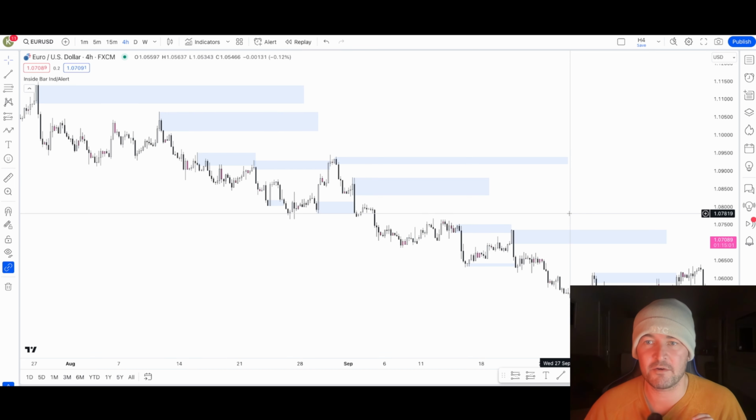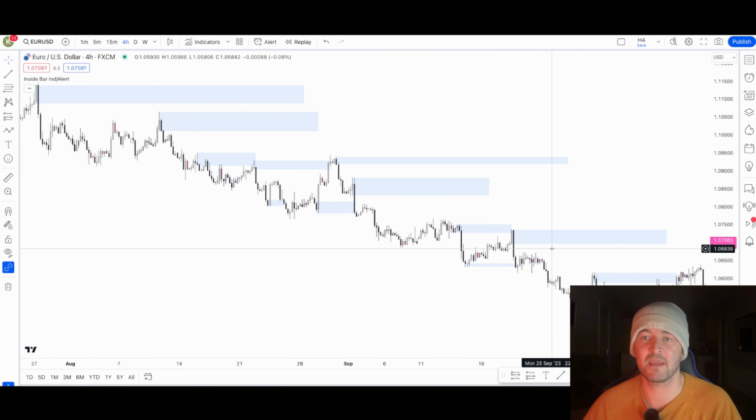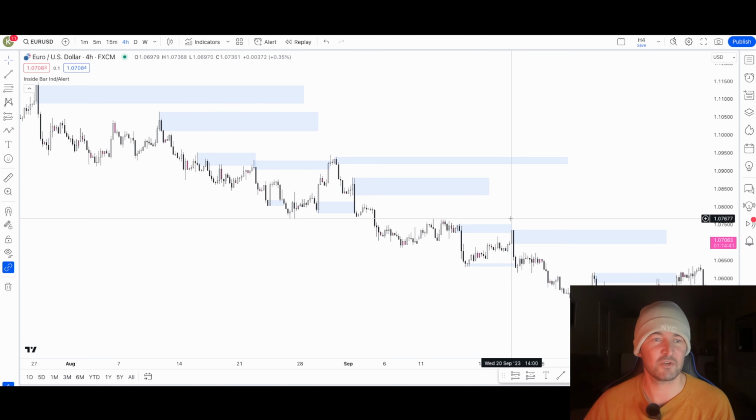But if you look at the areas of demand, the lost areas, the places where people just think, oh, okay, well, there's demand, we're going to bounce off of there. You can't ever take that assumption, because look, loss, loss, loss, loss, all losses. And that shows the importance of identifying trend direction. Now, if you want to see trend direction, I'll tag another video just to save a little bit of explanation, but it's essentially BOS and CHOCH.